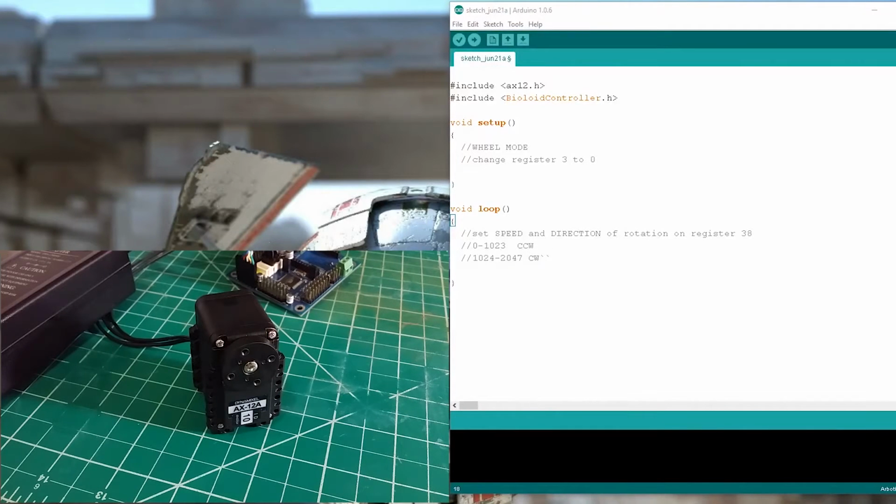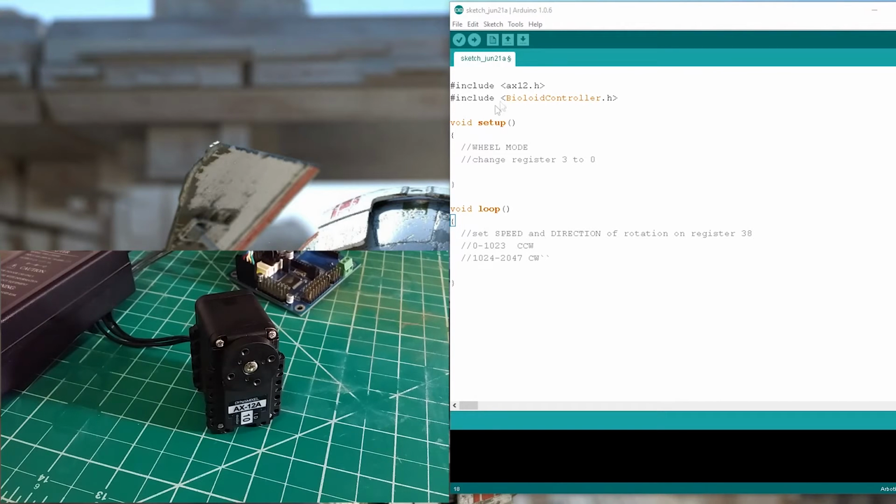One of the cool things about the Dynamixel motor is that you can use it as a standard servo or a continuous servo. By factory default, it comes in what is called joint mode, which allows for 300 degrees of rotation, so acting as your standard servo. However, you could also change it to act as a continuous servo, which is known as wheel mode. In this tutorial, I'm going to show you how to change from the standard joint mode to the wheel mode. Let's get started. Let's jump to the IDE.